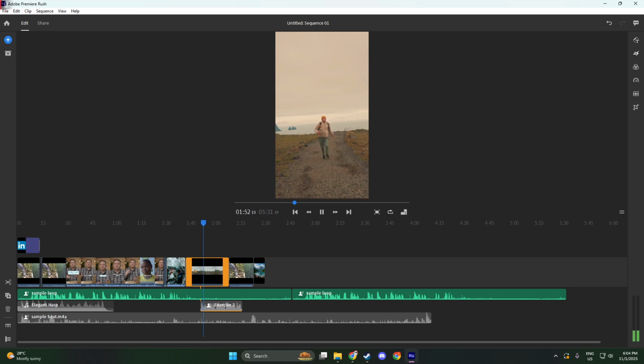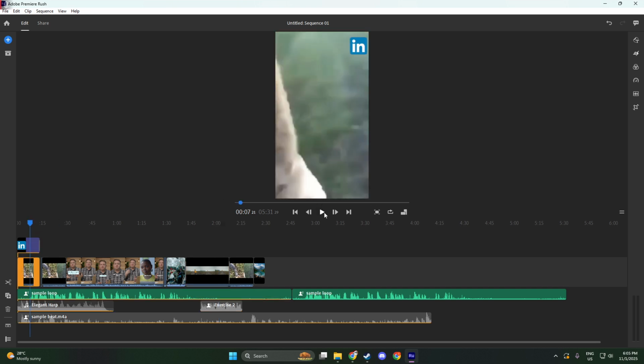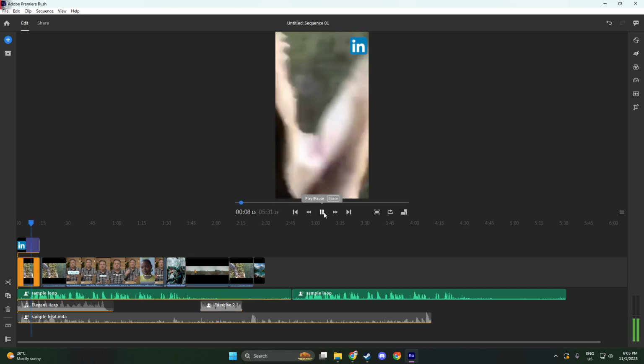As a tip, be mindful that while enabling pre-render sequences does improve playback, it might take up additional storage and processing power on your device since it's assigning part of your system to store these pre-rendered segments. Make sure your device has adequate resources available. After enabling the pre-render option, take a moment to test your playback. Hit play on your timeline to see how much smoother the footage runs.